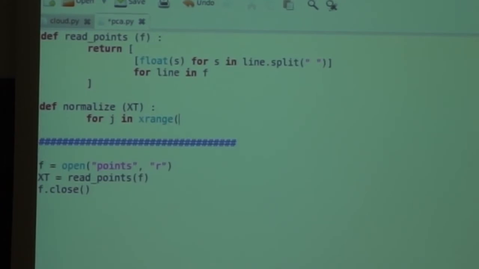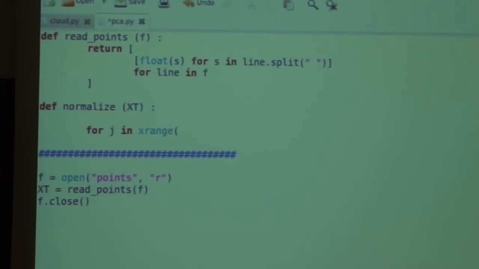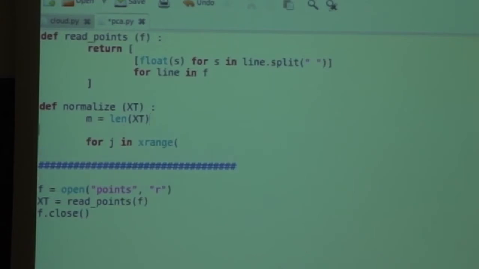Here we need to know the number of dimensions and the number of elements. So M is the number of elements in xt, and N is the number of elements of every row in xt, for example, the first row.